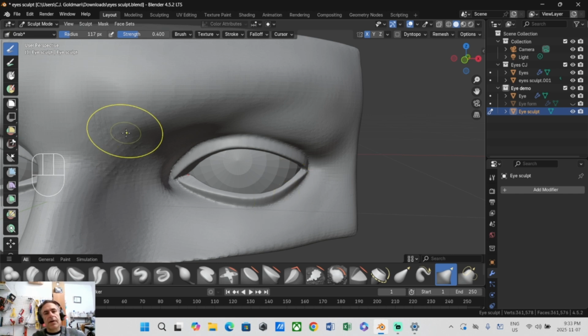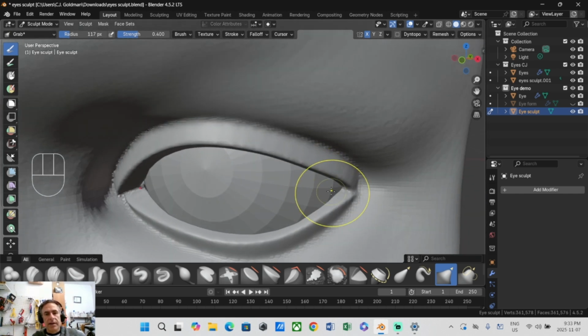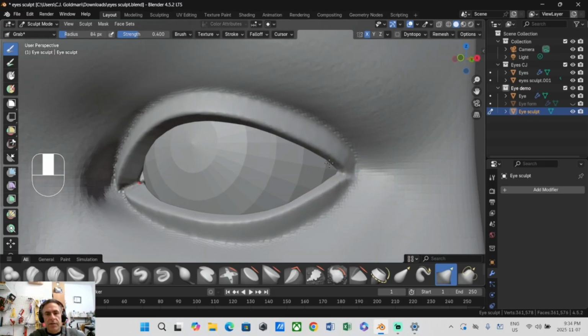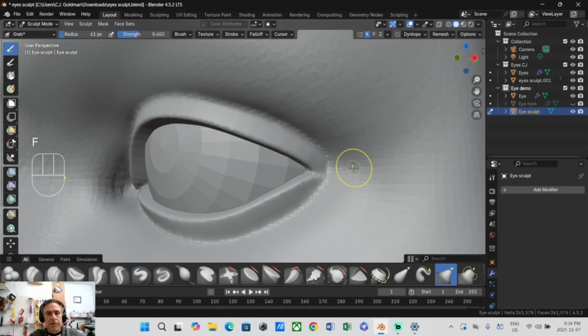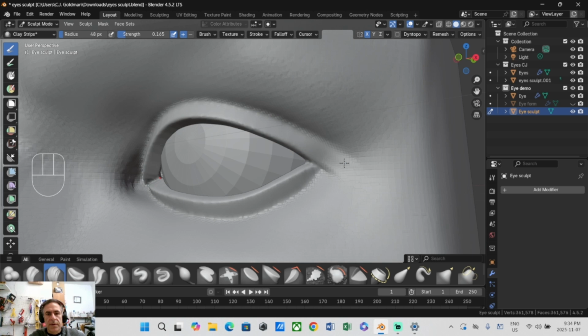Okay, let's concentrate now on the outer corner of the eye now that everything's kind of mushed together. So now I'm going to basically do a couple things. I'm going to make sure that this overlaps onto the skin here. So I'm going to go back to my clay brushes, which I put at 4, with pretty low strength. And I'm going to add some clay like that. Smooth it up a little bit, like that. See? So that I have that upper lid, which actually does overlap the lower lid, and it overlaps onto the side of the frontal bone here.